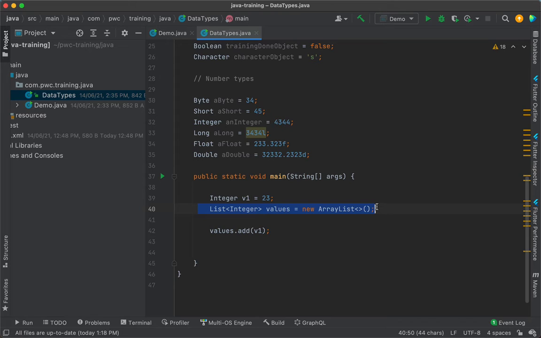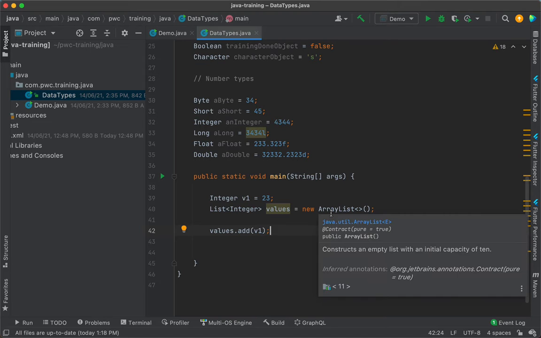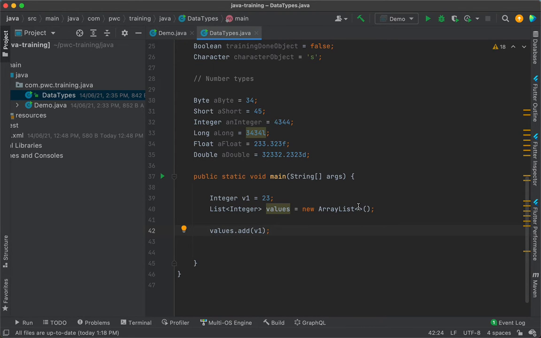This is the data structure which internally maintains all the data in an array, and you can keep on adding multiple values to the collection. This is an ArrayList kind of a collection, and we will discuss a lot about this when we reach it. But otherwise, try and understand here. It's an Integer that it is taking as a parameter. It is still working. Why? Because it has automatically done the autoboxing, and that is the reason it is working.